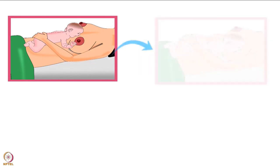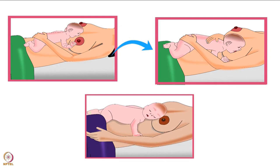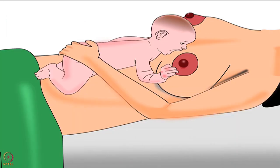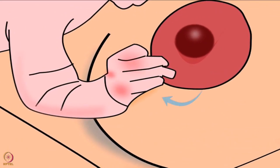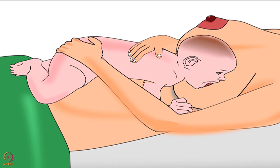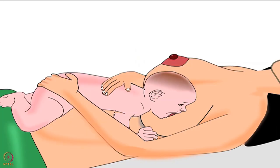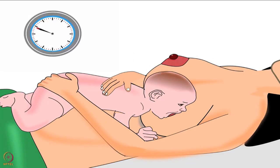However, some babies start crawling immediately and some take time. Upon reaching the breast, the baby first tries to grasp the breast with her hands. Do not disturb the baby and the mother at this point until she takes her first breast feed. Both the birth attendant and the mother should have patience during this procedure. A baby may take 30 to 60 minutes to reach up to the mother's breast for her first feed.